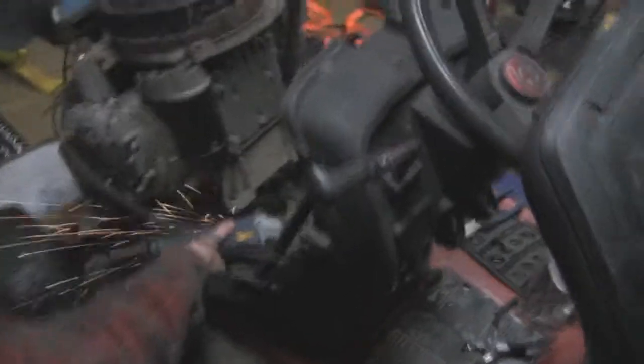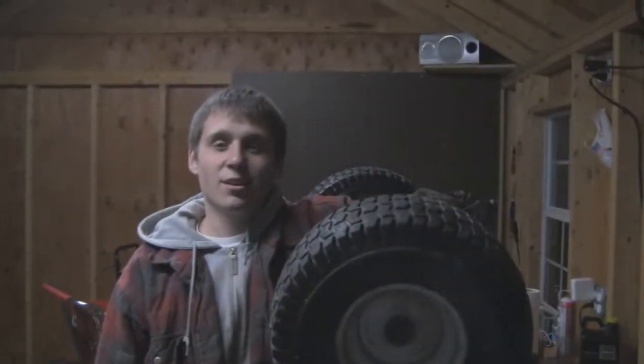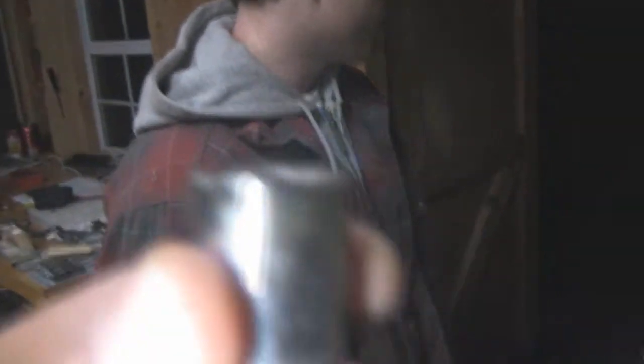It's Tom from Ron and Tom's Small Engines recording. We got the motor out after tons and tons of labor — the labor of love, except not really. There's the socket! There's a story behind the socket — I was working on pulling out one of the bolts on the motor and we lost it in the frame. We were looking for another hour or so. We found it. We're good!